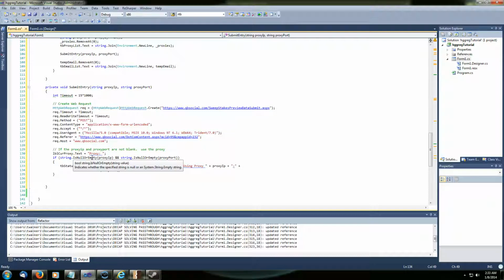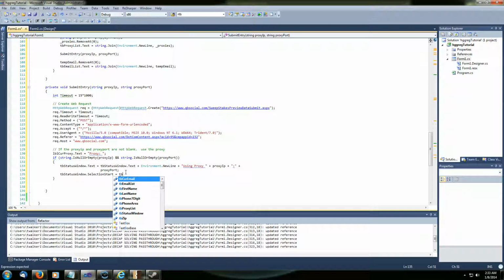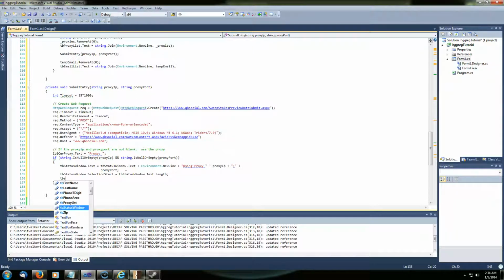Basically, if the proxy IP and proxy port aren't empty, we'll update the status window to say that we're going to use a proxy port and proxy IP. After which point we want to make sure we set the selection caret to the very end of the status window, Text.Length, and we'll scroll to caret with tbStatus.ScrollToCaret.